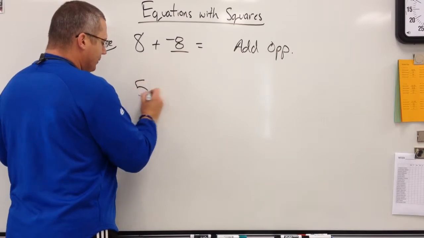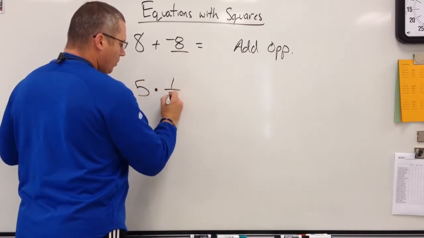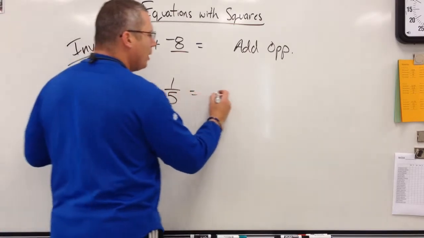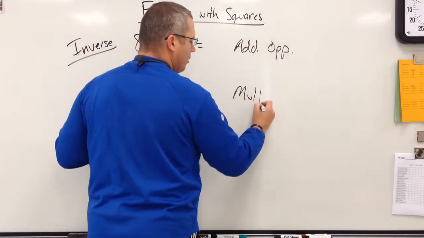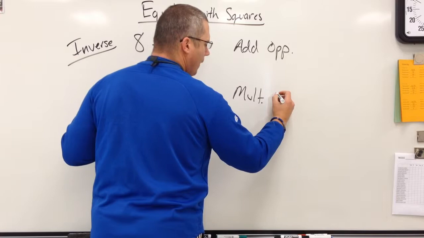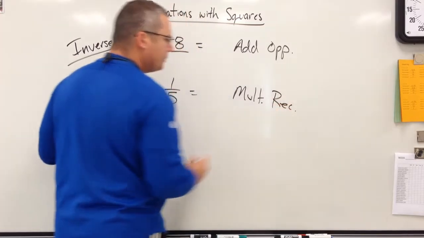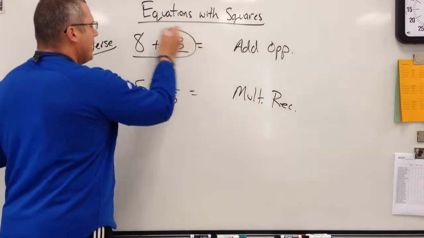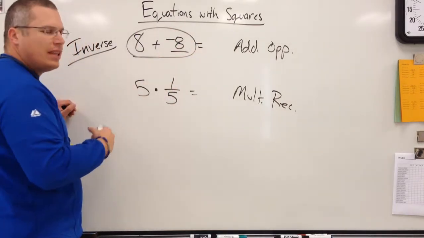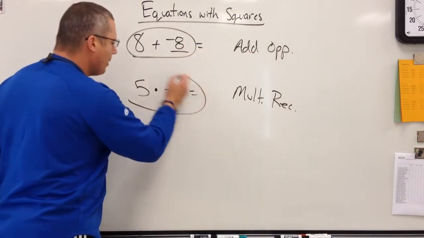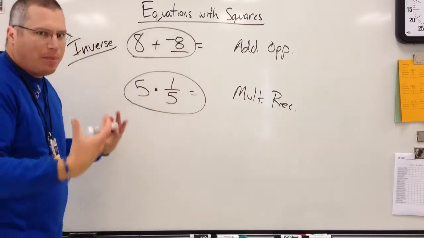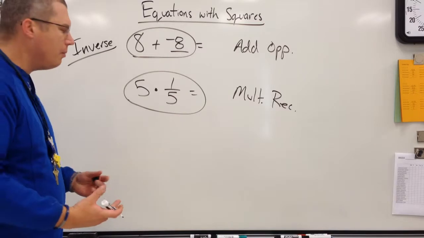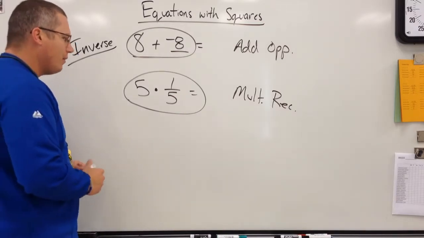If I have multiply and I use the reciprocal, that's the multiply inverse. And we would multiply by reciprocals. So adding opposites ends up being the opposite of adding. It's the additive inverse. Multiply by reciprocals is the opposite, so to speak, of multiplying by a number. That's the multiplicative inverse, or multiply inverse.